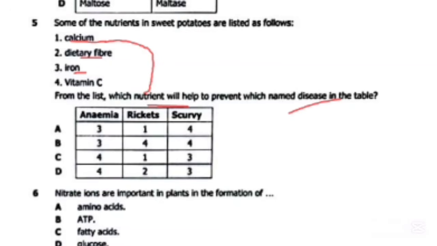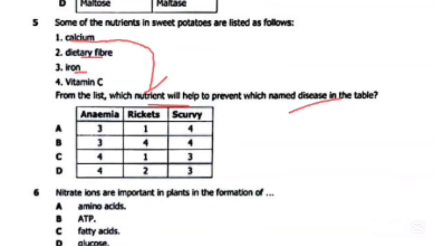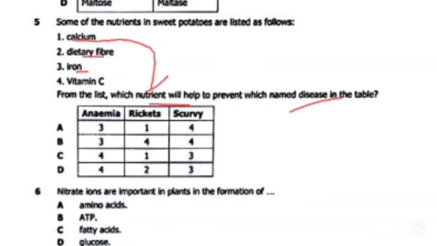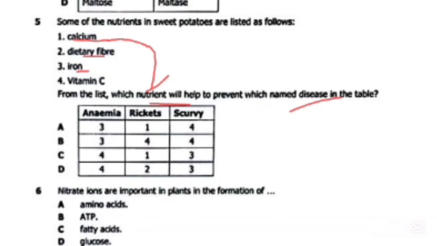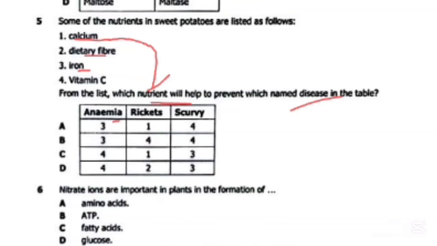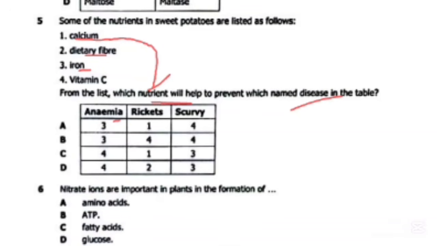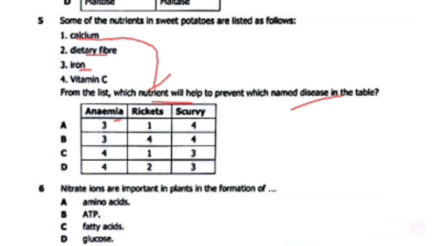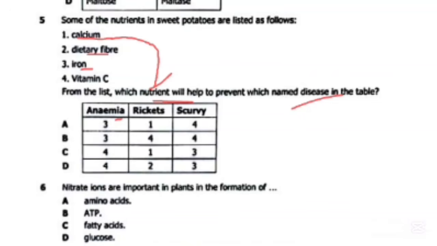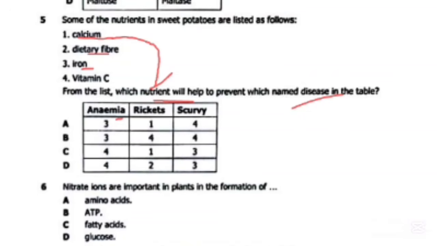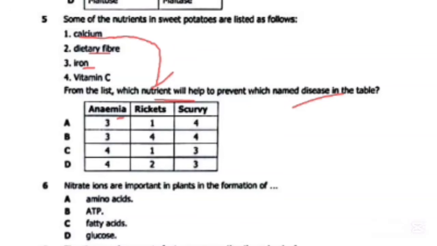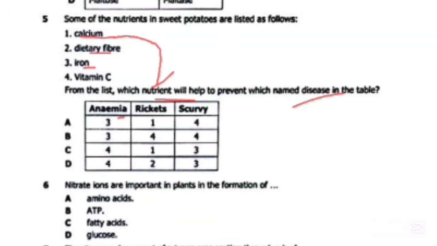Then when we come to anemia, anemia is a disease of blood. Whenever you hear a disease which ends with mia, remember that they are talking about blood. What nutrient is responsible for blood? The nutrient responsible for blood is iron. Now, most of you are wondering, why is iron responsible for blood?